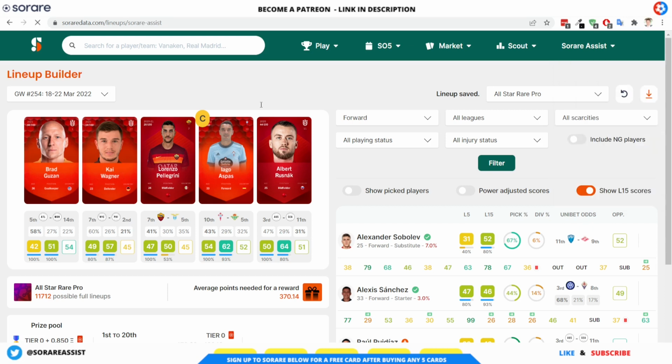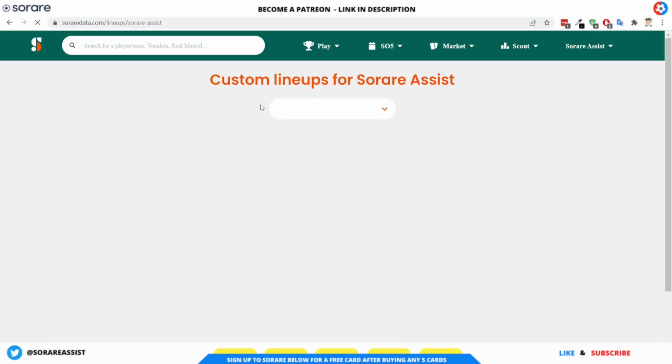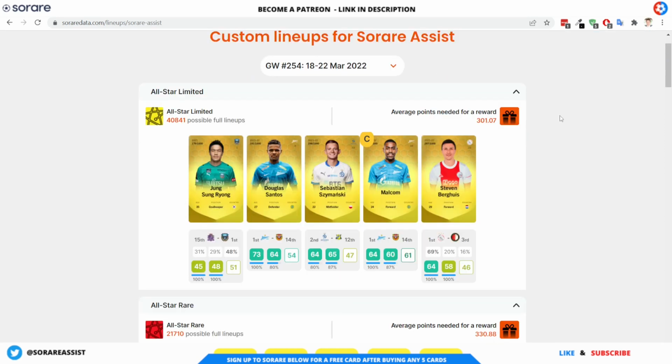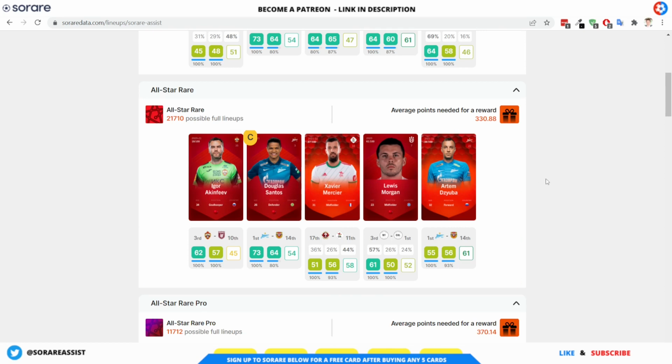So let's go over to my saved lineups just to confirm all those teams there with the chops and changes this week. Let's have a look at the all-star team then. I think this team is looking really, really solid. I've got Jung Sung Ryong in goal, Santos in defence, Szymanski in midfield, Malcolm as my captain, and also Steven Berghuis in the forward line.